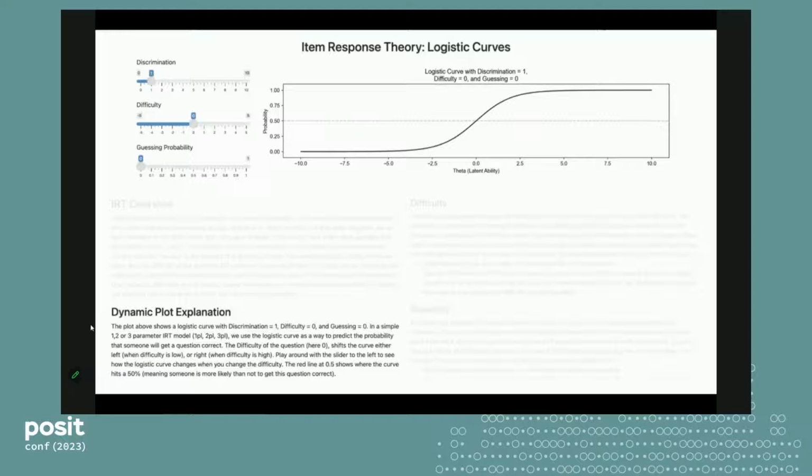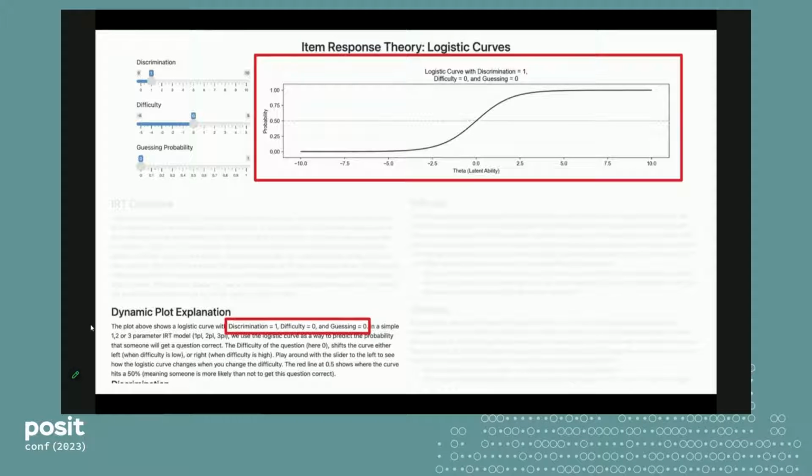And we've seen apps like this before. This is another one that I use to explain item response theory models. And you can see it has your typical input sliders that affect a graph. But another thing that I really love is we don't just have to change graphs in response to user input. For instance, in this app, the actual text explanation of the model dynamically updates as the users change their different parameters. This again allows them to get curious, ask questions about what happens when you change this parameter or that one, and then get the answers to their questions.